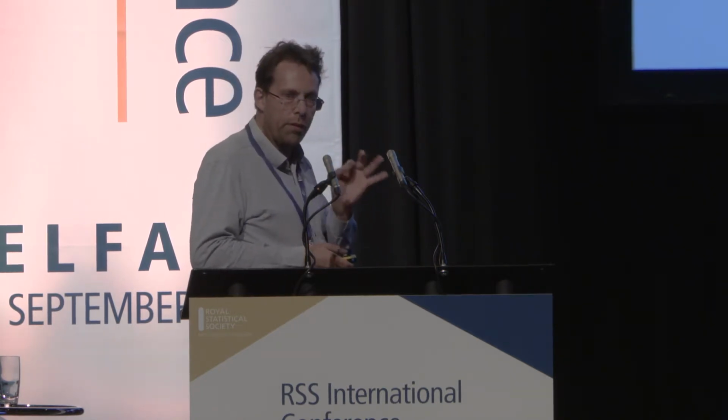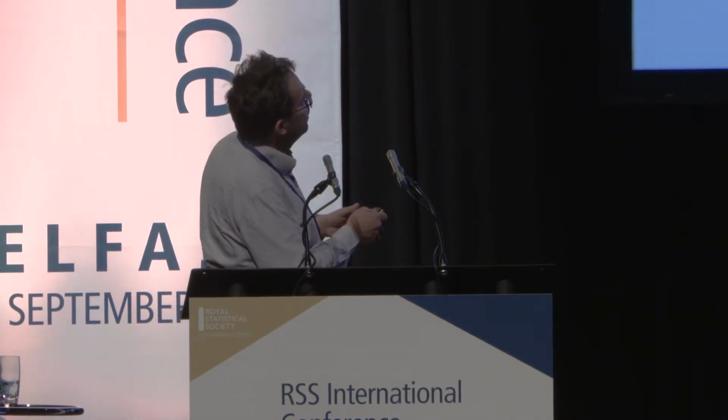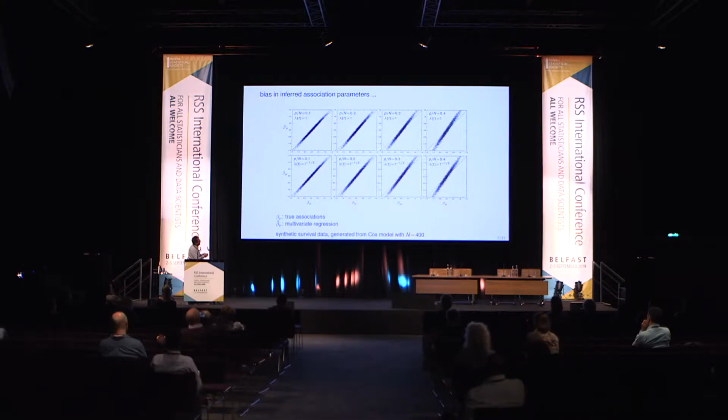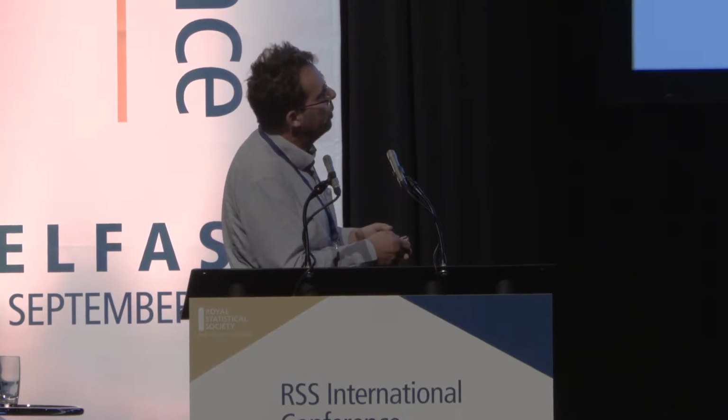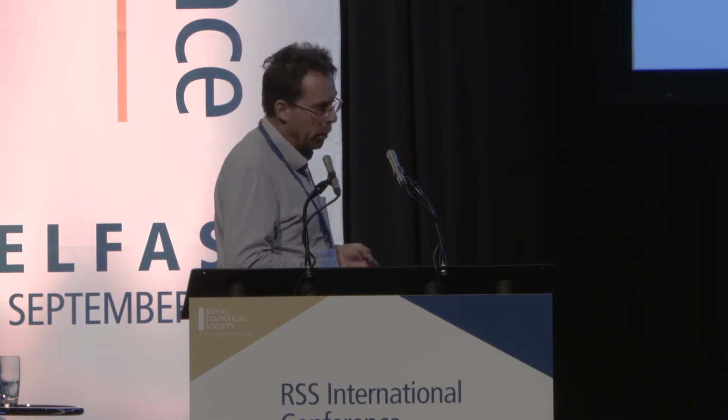But the way it gets into trouble is very peculiar. So what I would have expected initially, and I was wrong, is that if you increase this ratio of the number of covariates over the number of samples, you just get a bigger cloud. Well, you do get a bigger cloud, but the dominant effect is a tilt. Yeah? And that points at a reproducible bias. The dominant effect is not noise, it is a really predictable bias, which always tends to exaggerate the values of associations. Because if you look here, you see that if a true parameter is a half, it's going to be reported at something much bigger. Same for negative values, they're going to be reported as much more negative than they really are.